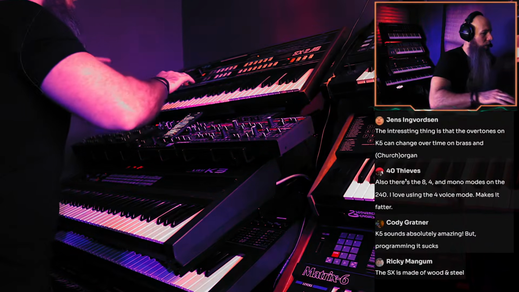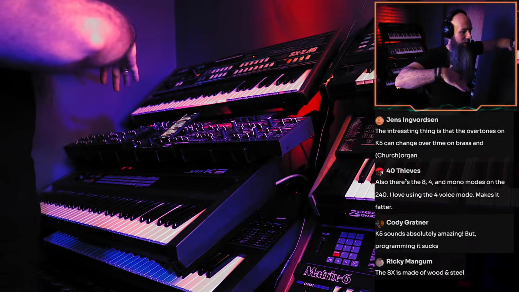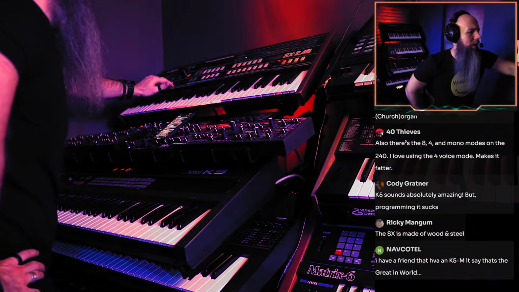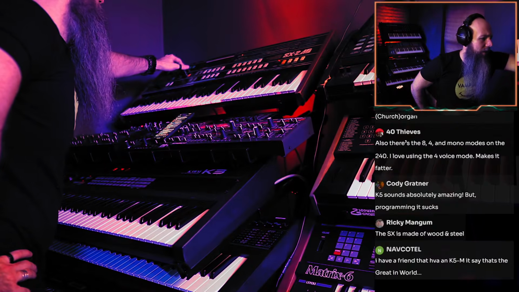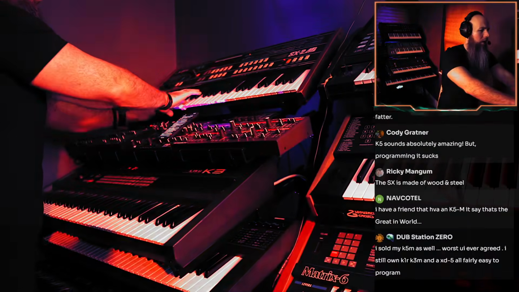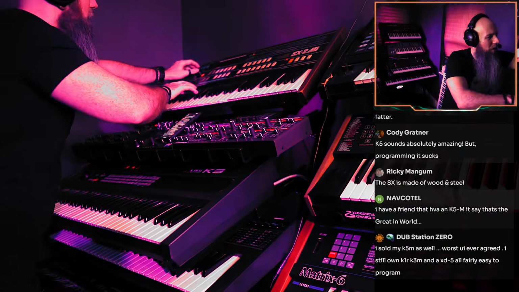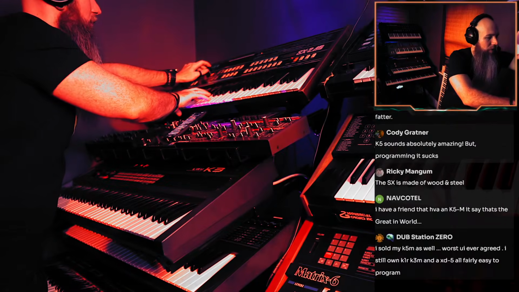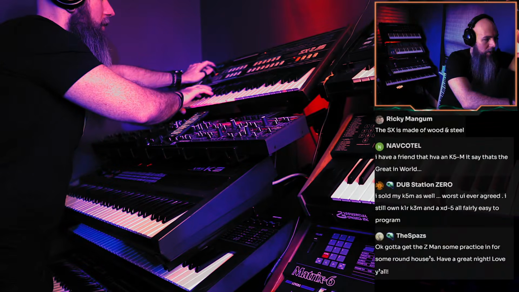Oh, yeah, that's where you can actually layer two different patches. So if you want to get pretty crazy with it. But that's not what I'm looking for. I'm looking for keyboard assign. So if I take that to poly 4, I don't know though. I remember from the stream before that, so this is poly 8 playing two notes.